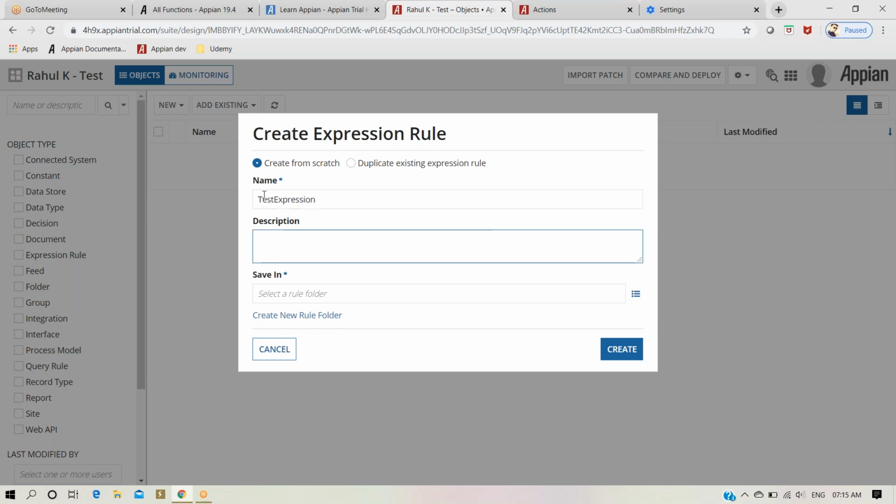Okay, so I just created one expression, and any expression you create, you need to store it somewhere, right? So here you need to select a folder where you want to create.